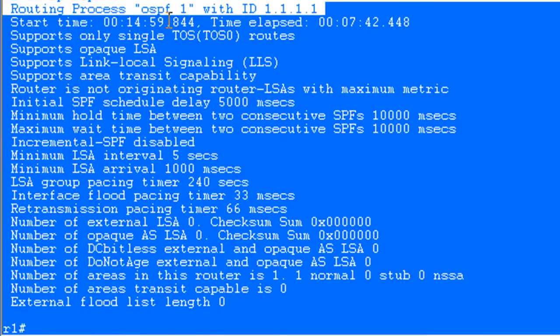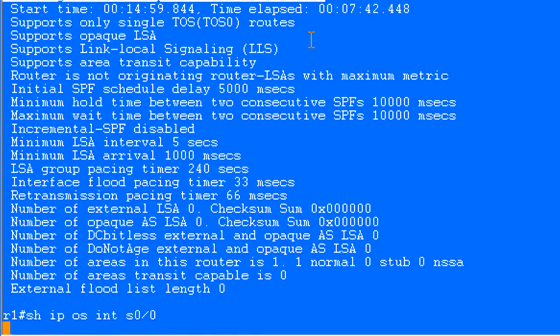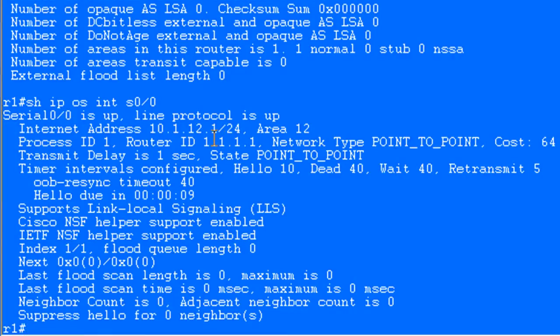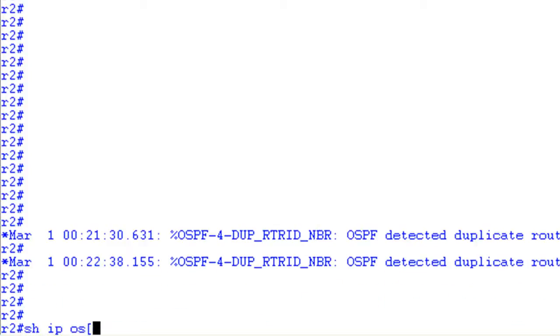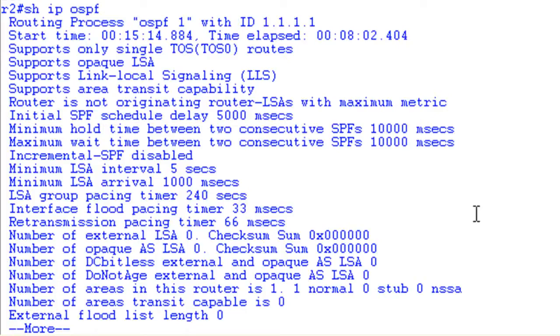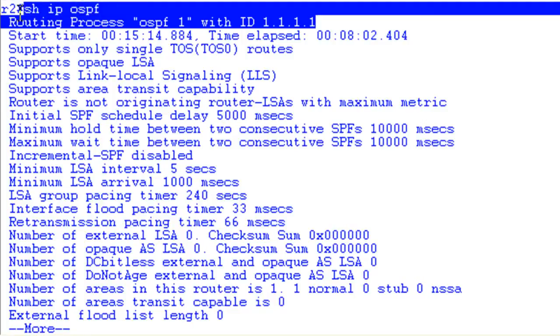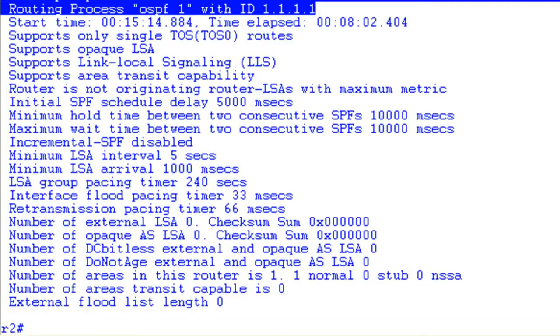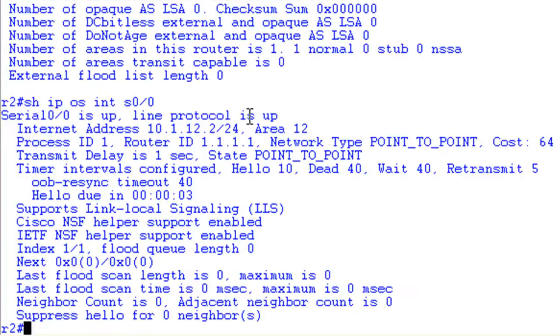The first line here, you can see that we have a router process and the ID is quad ones. If we do a show IP OSPF int 0/0, it's going to give us the same thing here. It's going to show us the router ID of all ones. Let's pop on over to R2, show IP OSPF, and it's that first line. You can see here's our problem. We've got quad ones. And if we do a show IP OSPF int 0/0, same thing.